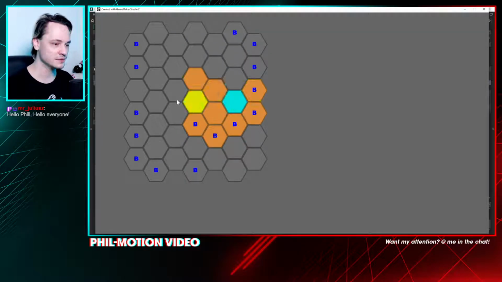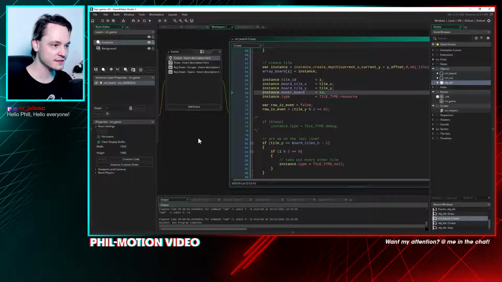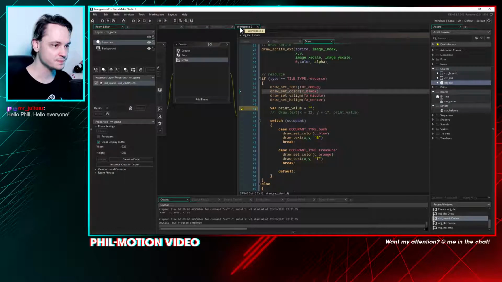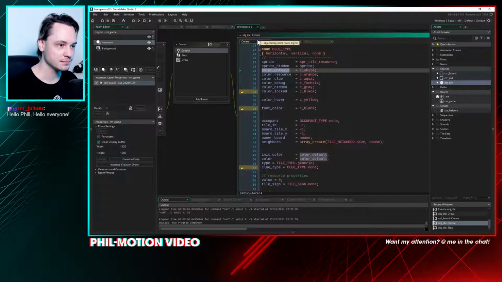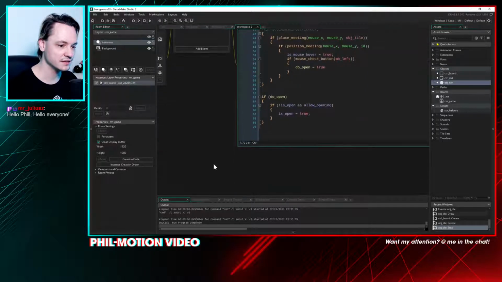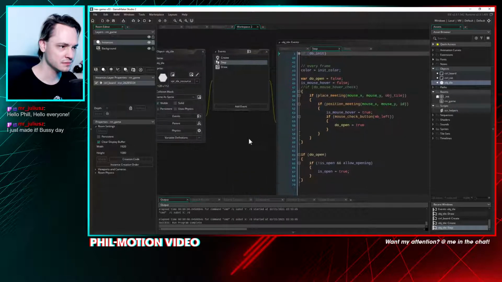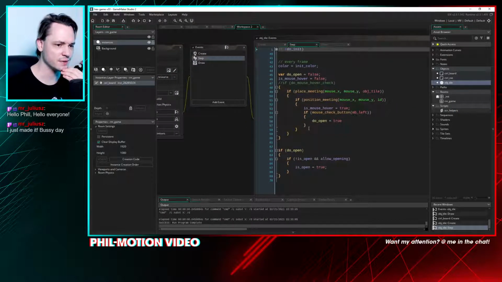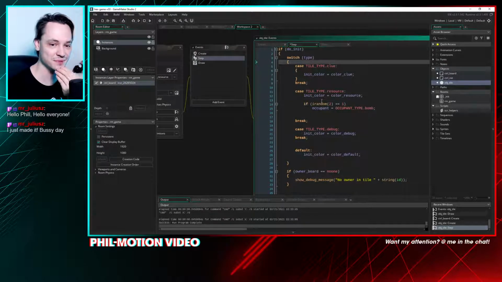So okay, the bombs there are distributed. So all the orange fields are resources now, and all the blue ones are still clues. And we distributed some bombs here, and let's try the same thing with not just bombs, but what was the other thing? Clues. And we should make it orange, just make it white. The treasure. Where was I? There in the step event. Tile step. Am I in the right place? I've lost it. Where am I now? If place meeting is, oh, of course I collapsed this thing here. Of course I couldn't find my way.